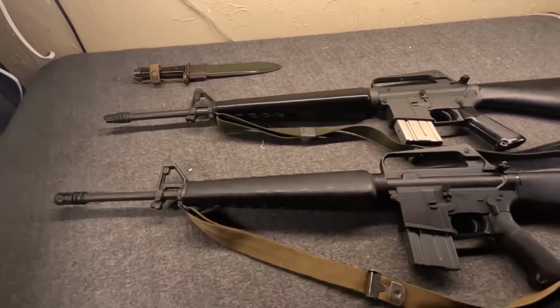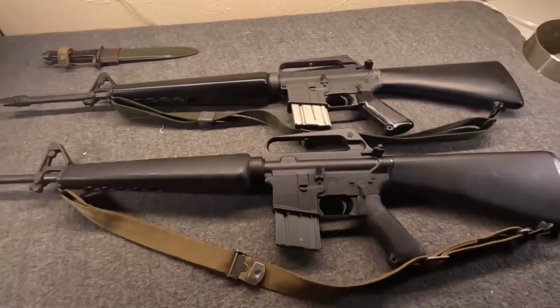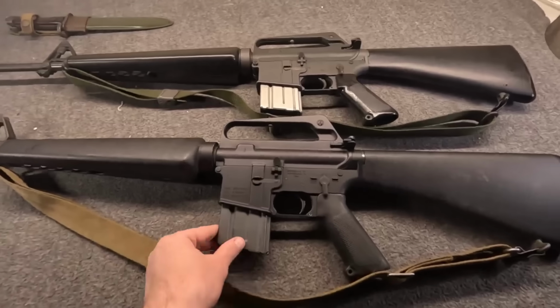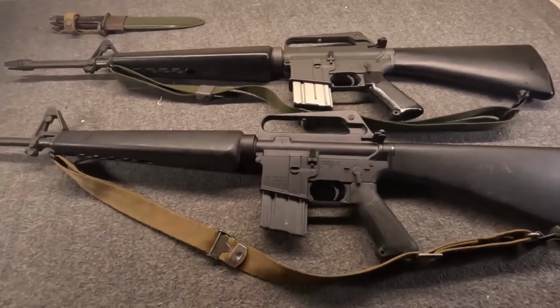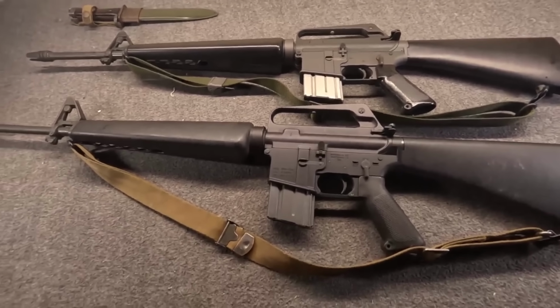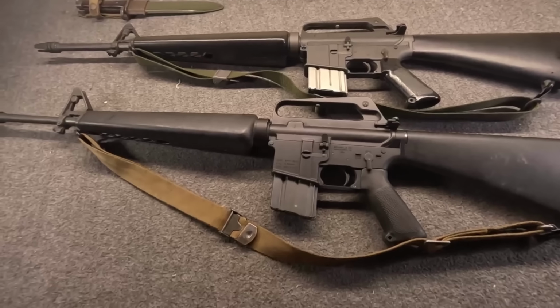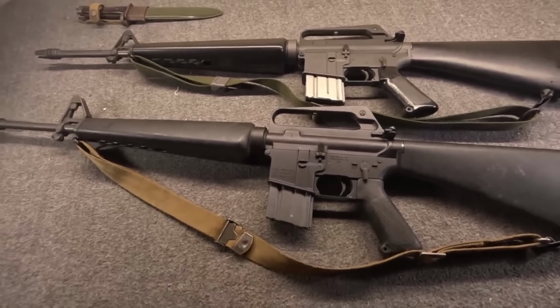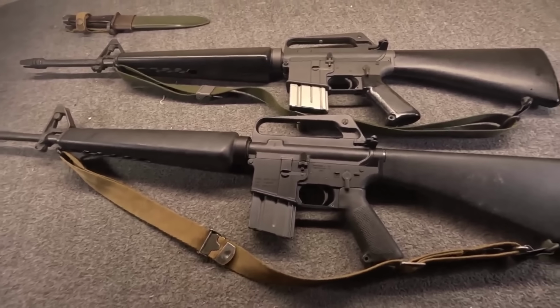And from that point onward, that's kind of the standard, the M16A1. The 20-round mag would remain. Yes, Colt would first introduce a 30 in 1969, but it would take the better part of a decade for really any to get into military hands, and very few made their way over to Vietnam before the war was over, especially the ground war.